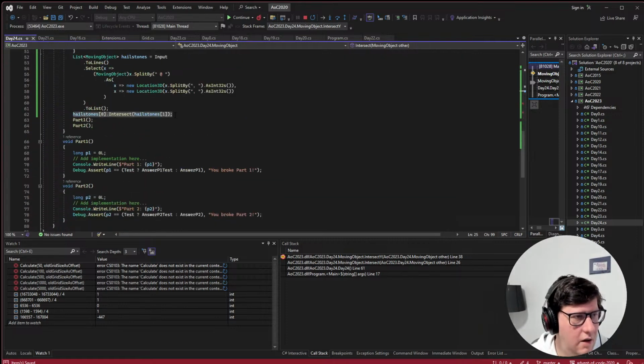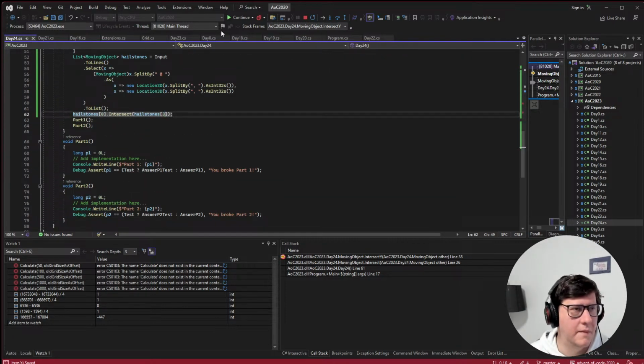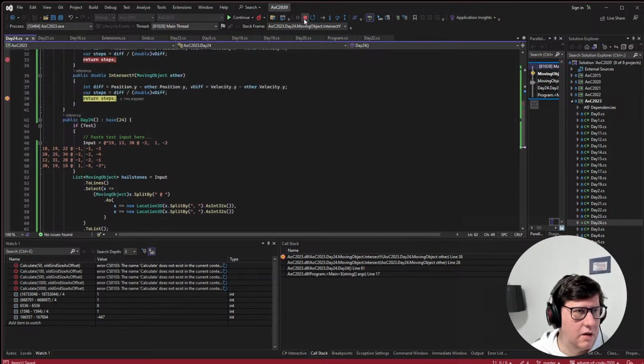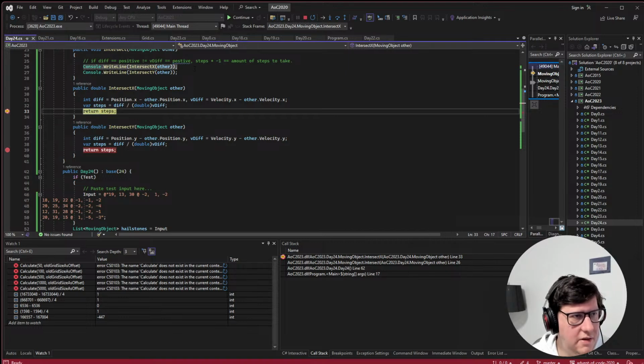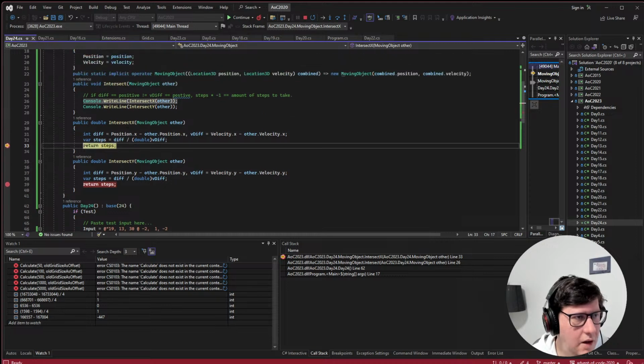So let's compare the other. So 1 versus 3. Let me just check here. This one says difference is 7 minus 1, and it says it's 7 steps. Yes, so this one will intersect in 7 steps. Which one was this? The x was 12 and my x was 19, and then we have minus 2 and minus 1. Yes, so this one will intersect in 7 steps. So this one is good.